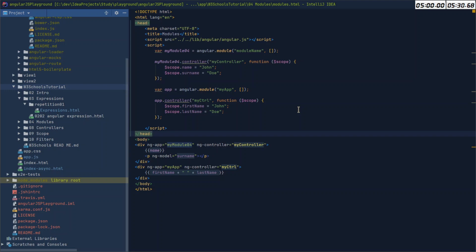So we have var my module, var app, Angular module. Then we have two parameters in it: the name of it, and an empty array. That's it. That's the definition. Okay, so next to that module, we say controller, and then we provide a name, comma, and a function.